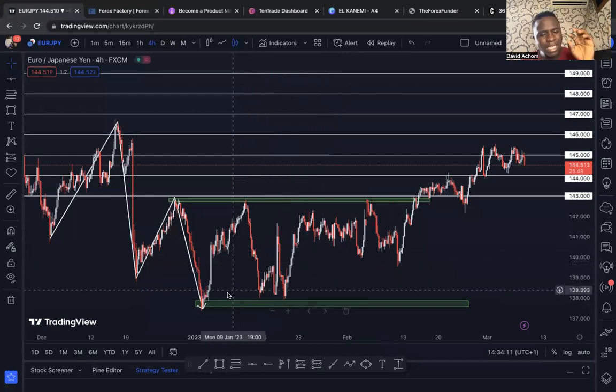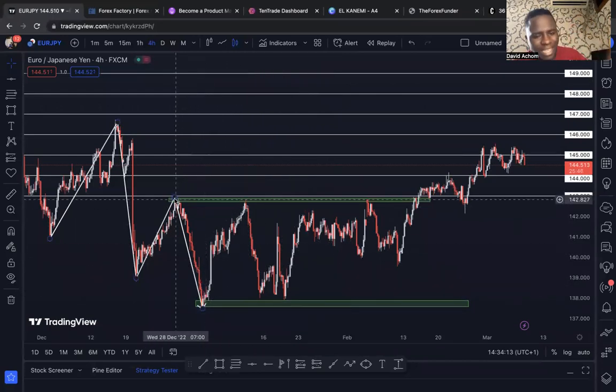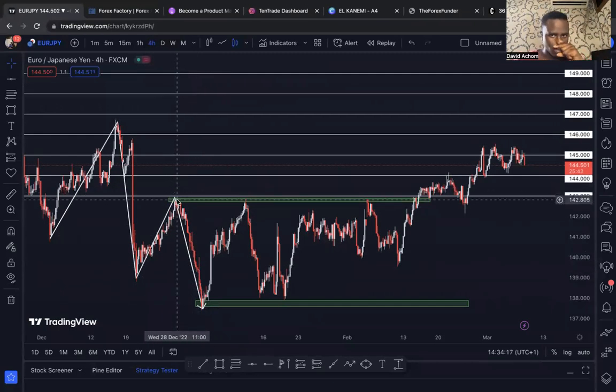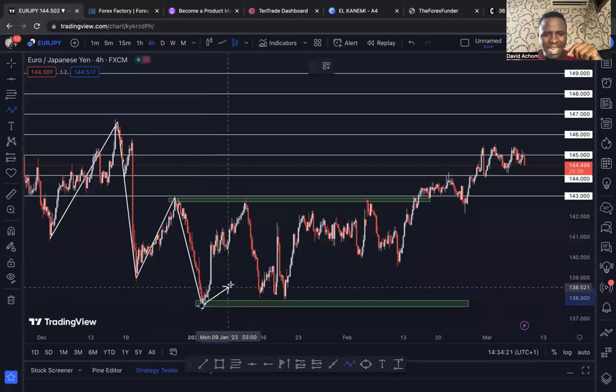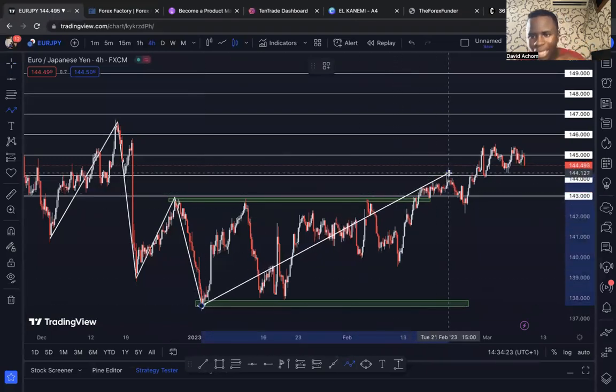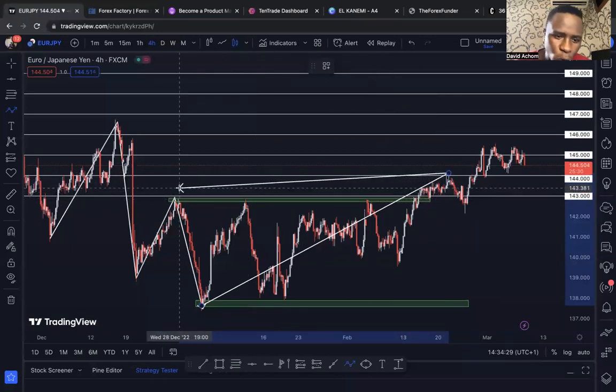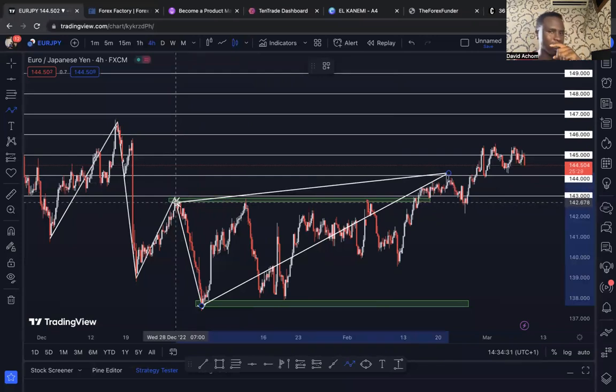Now, let's go into the next. Since a new high has not been created, our next high is going to be the high that took out this range, which is this place. From this low, the next high we have is this high, because that's the next high that took out this low. These are not the highs we are going to consider. Instead, we are going to consider this high on the 4-hour chart.